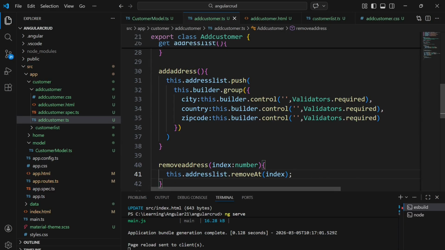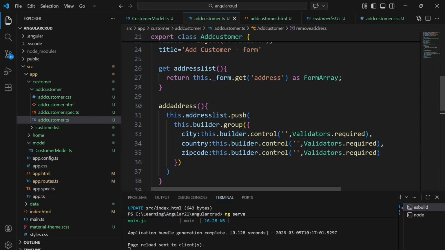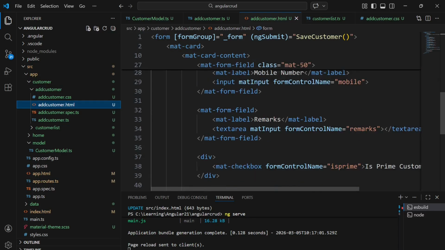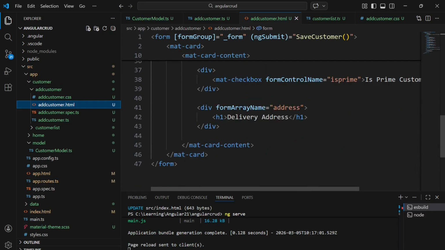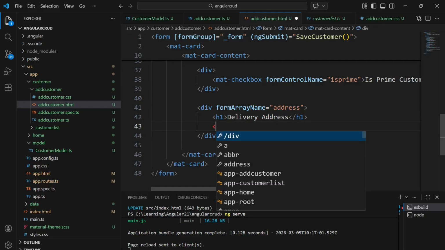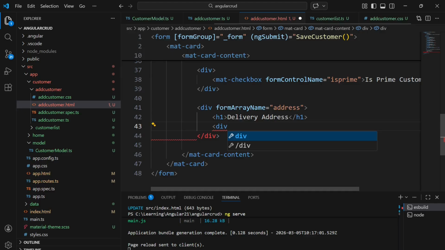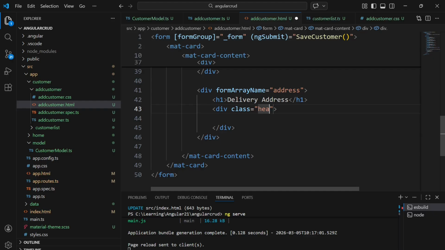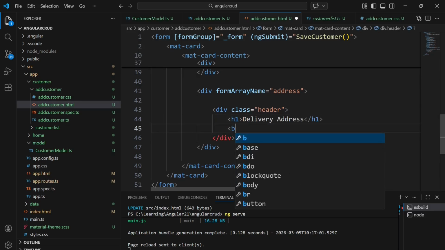Okay. So next we need to bind all those controls on our HTML side. For that, let me take this address list once again. Next, on our HTML side, we have this address block, right? So here I'm going to have one more div. In this div, I can add a class, header. I'm going to move the title here. And also adding one button.